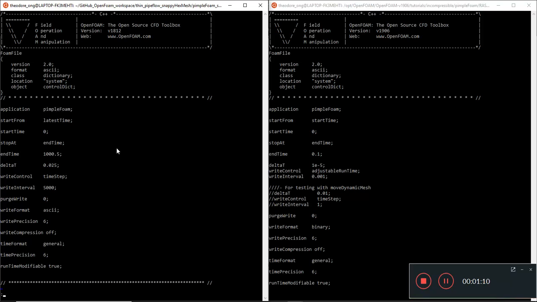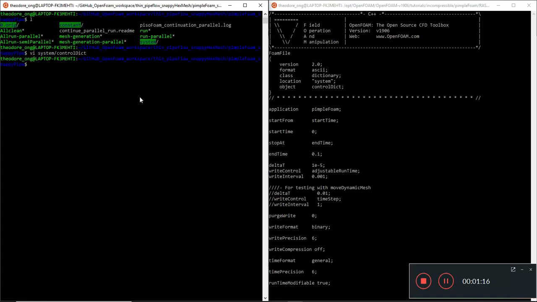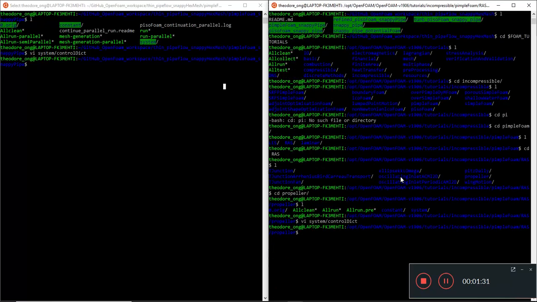So anyway, I'm just going to change the application from icoFoam to pimpleFoam in our system controlDict in our pimpleFoam directory. And then of course, for reference, we are looking at the incompressible pimpleFoam case in this propeller directory in RAS.